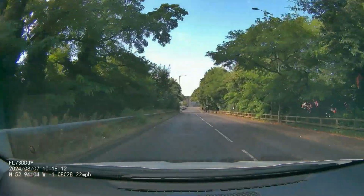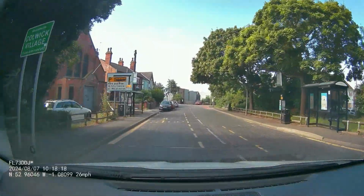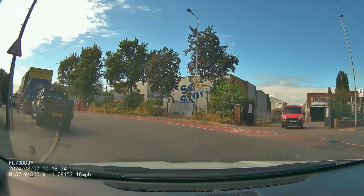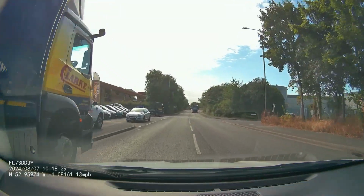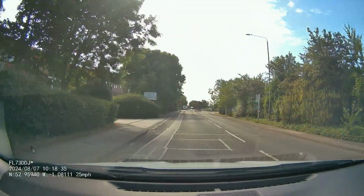As we come down the hill, we've got a bend to the left. Remember this from the way out at the start of the route. It is a bend, not a turn, although the Sat Nav often says turn left. So we want to follow the markings round with no signals because the road leads us round there. That's going to bring us back up to the loop road where we're going straight ahead at the traffic lights and then left at the end. And that would lead us back in towards the test centre.